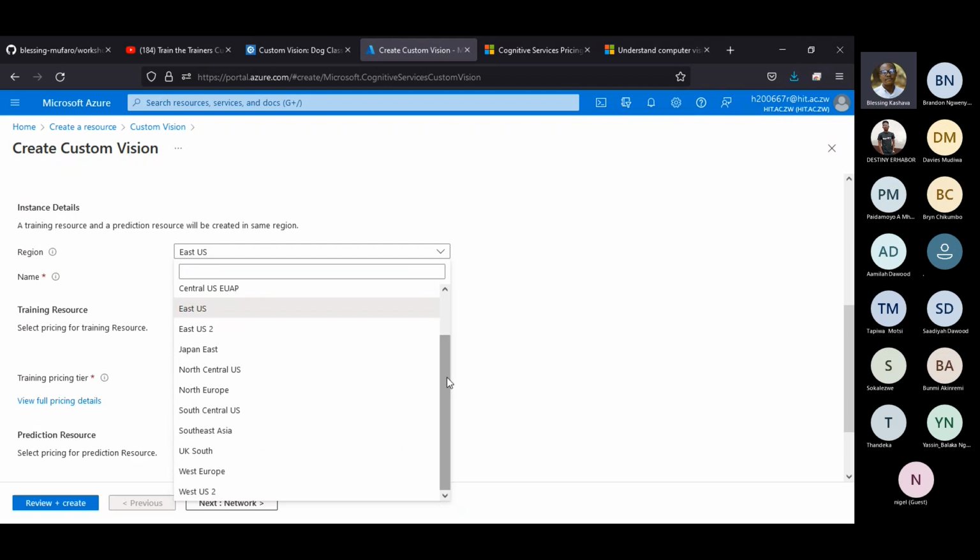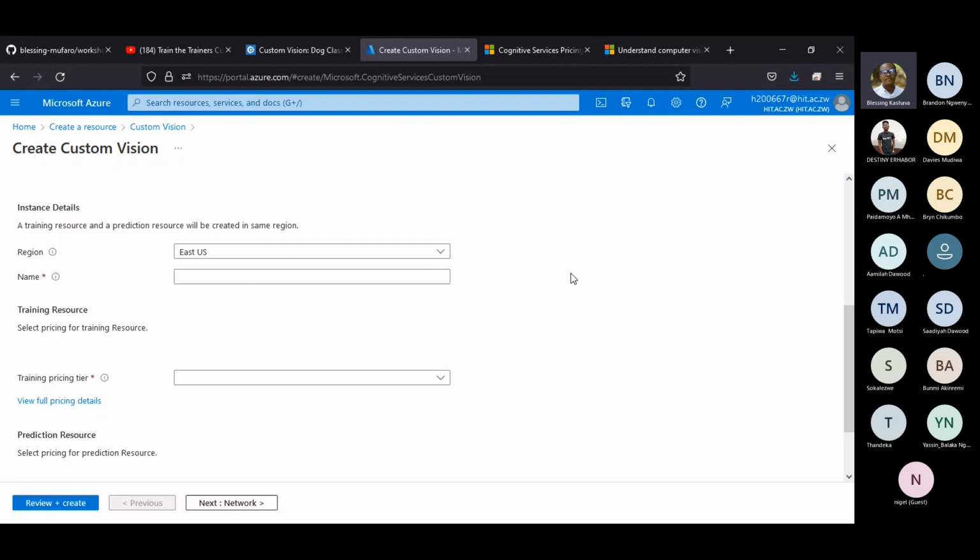I'm not really sure which area is closest to Africa here, but just choose one of those. Anyone will do, but the model will be faster if you choose a region that's closer. On the name here, give it a unique name. You can maybe say custom vision, your name in front. Training pricing tiers, it's free because you are signing in with the student account.